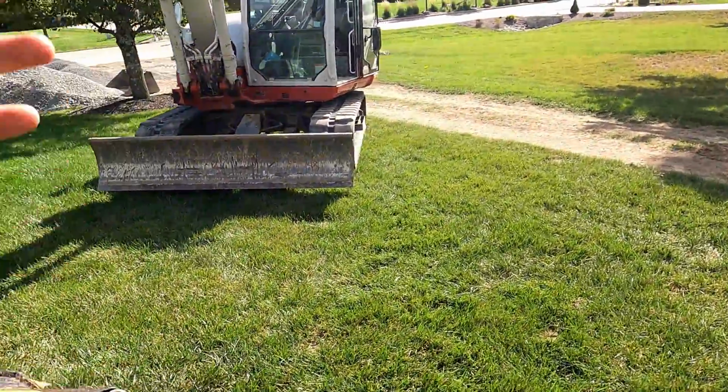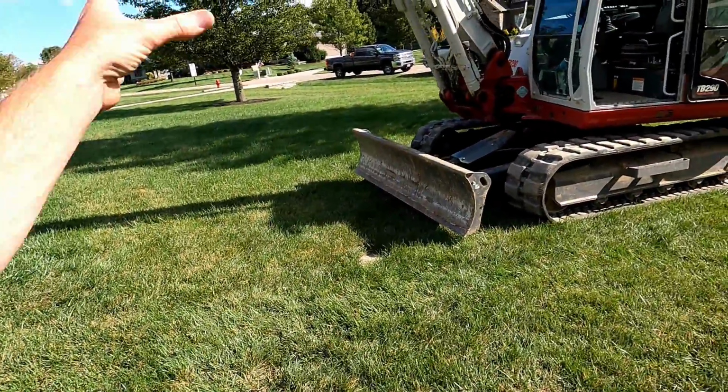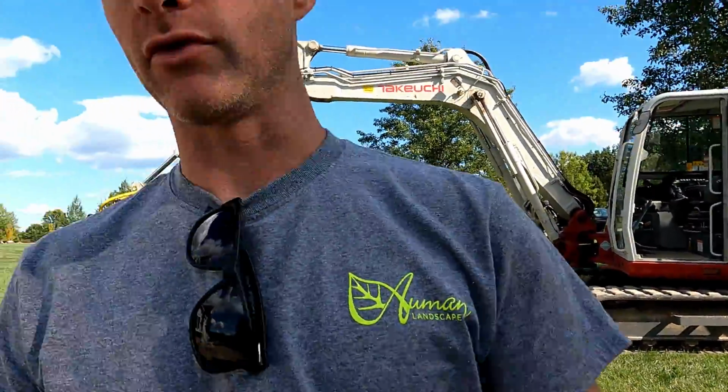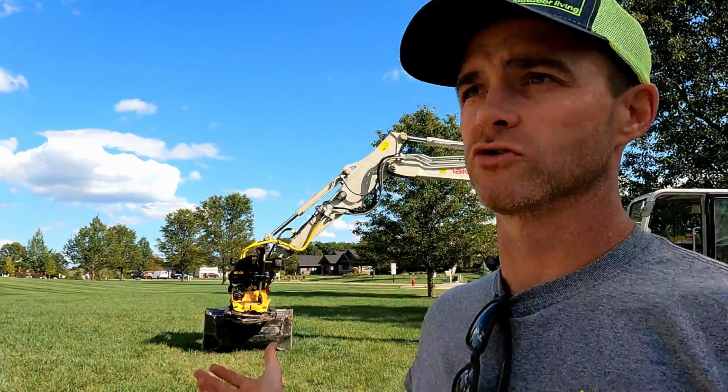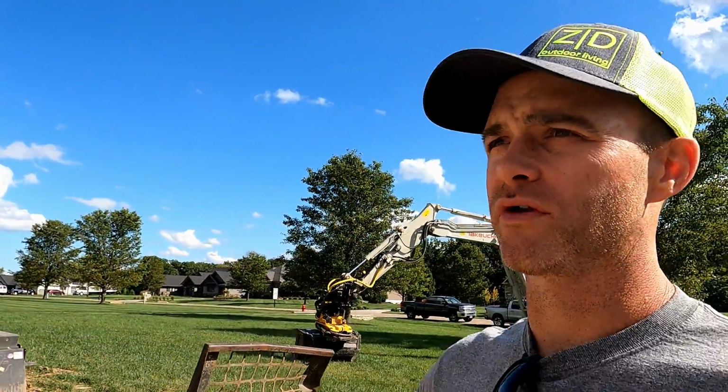Now, granted, it's on an $80,000 excavator, if you buy one used or whatever. So you get a lot of money wrapped up in that. So you're not going to buy that and just turn it loose with a crew of guys. You're going to buy that as an owner-operator, or if you have a key right-hand man, that kind of stuff. That's where you're going to find the value in that, I think.